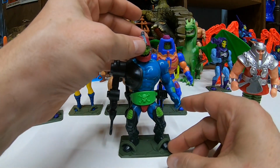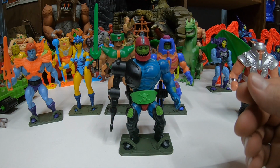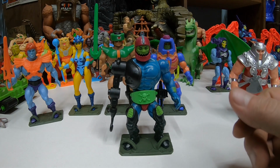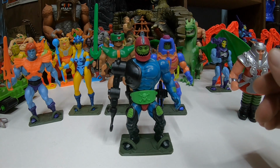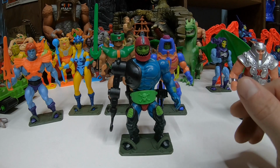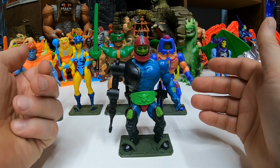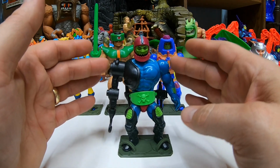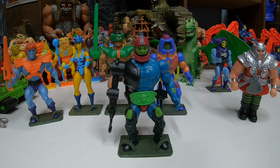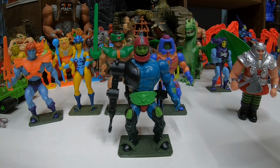So most of the time you find Trapjaw these days, he's not going to have all of his accessories. He might have his belt and maybe 1 accessory if you're lucky, but usually never all 3 individual accessories. The belt may be like $10 at the most, and then probably around the same for all 3 of the blaster accessories if you had those individually to sell. But the figure complete like this, in decent condition, is probably at the most maybe a $40 figure, or maybe a little bit more than that. Completely loose with no accessories, the figure is pretty common, so just the figure itself might be like a $10 to $15 figure, something like that.